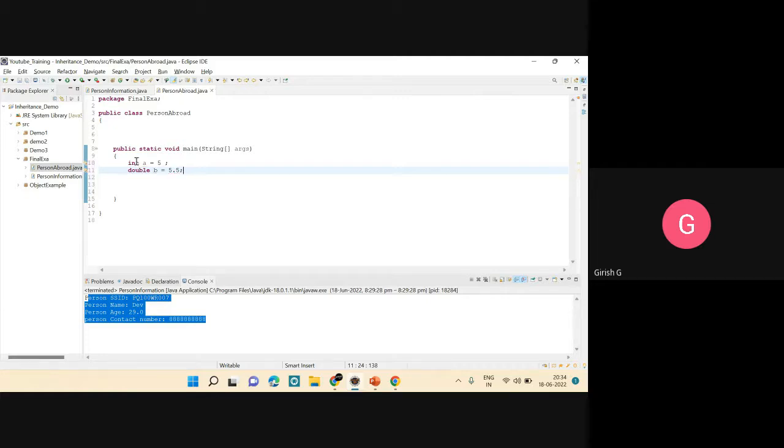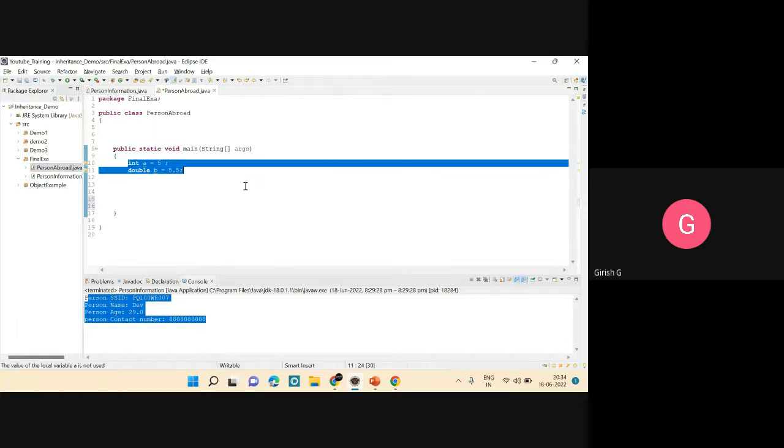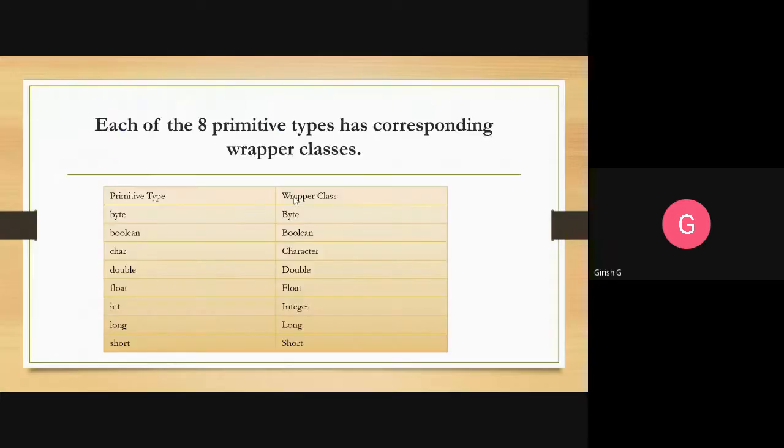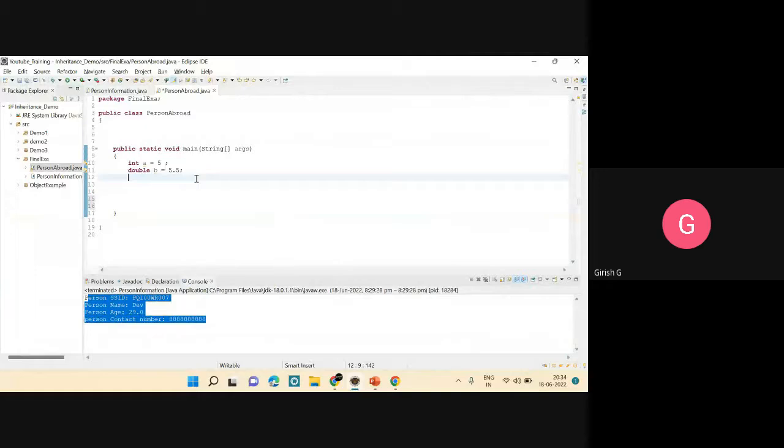I want to convert these primitive data types into non-primitive data types, that is Integer, and double to Double. How can I do that? The wrapper class is like an object, converting the primitive to an object data type.